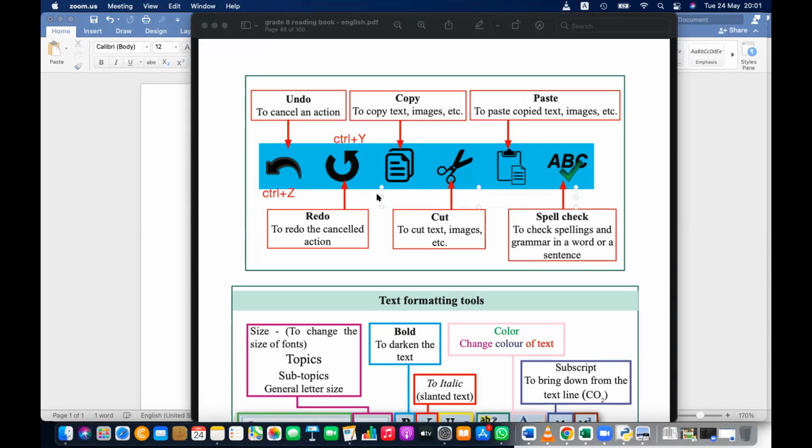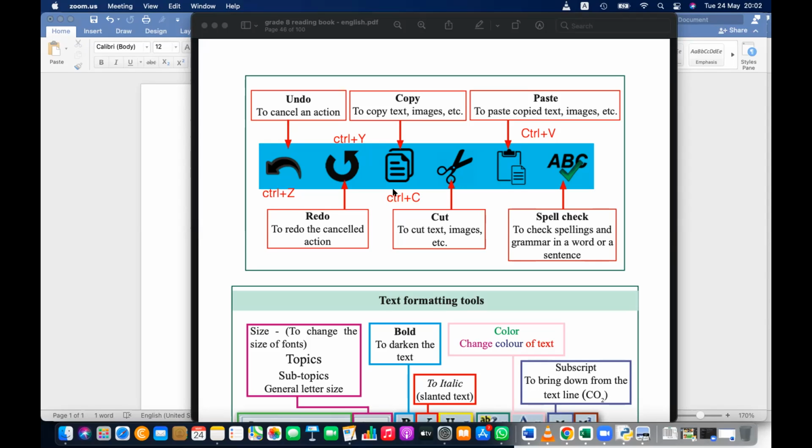And then copy and paste. Control C to copy. By using copy, you can take multiple copies, but you have to paste it. Control V to paste it. If you paste, you will get the copies. Otherwise, this will be copied to the clipboard. The clipboard is a memory location. You will not be seeing that unless you call it. When you copy, it goes to the clipboard, which is memory. But if you paste, then you can see it. Whatever is copied, you have to paste.